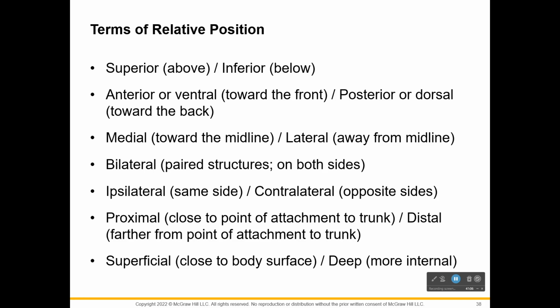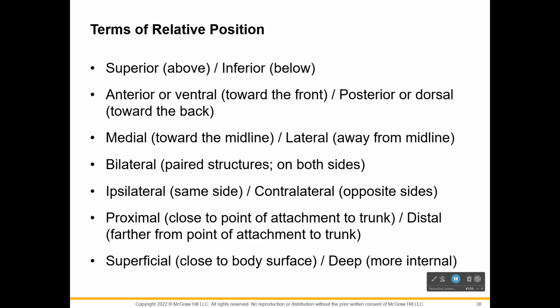The one that students struggle with the most is proximal and distal. Proximal is close to the point of attachment to the trunk, to the axial part of the body. And distal is further away. And I'm going to show you that on a person in a second. So star that one and make sure you know it, because that is the one that students struggle with the most.